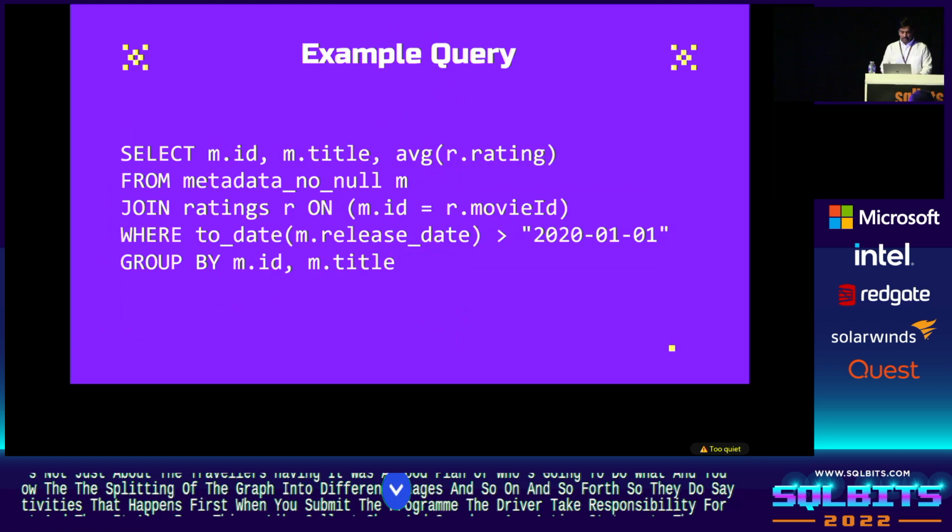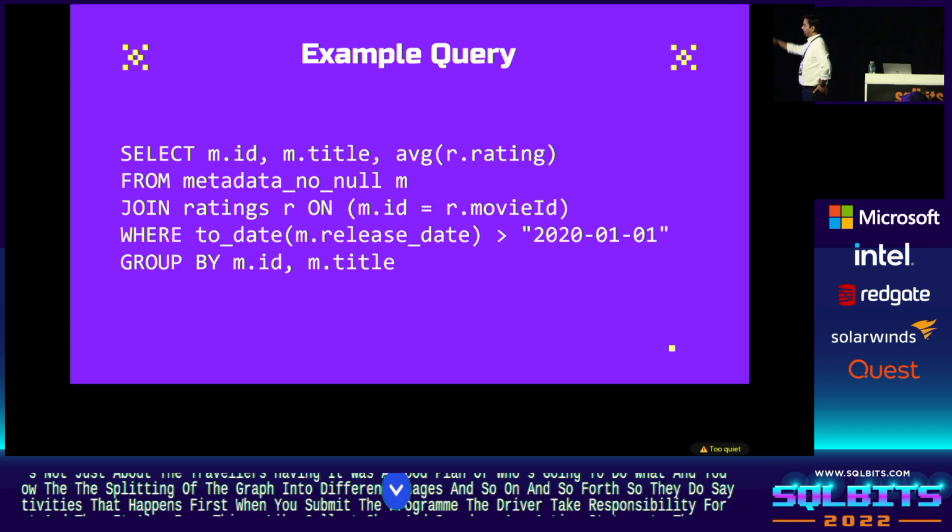All right, so let's take an example query. Nothing fancy. I don't know if you guys have seen the movie data sets on Kaggle. I'm not sure if you're familiar with it. I've just picked it up and wrote a very simple data ingestion Spark notebook.